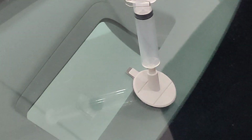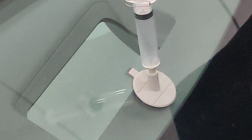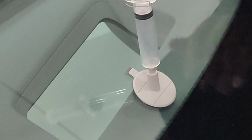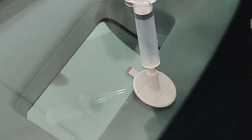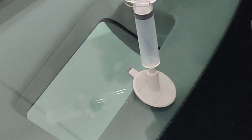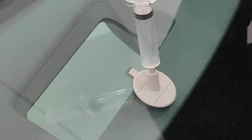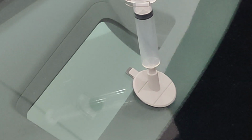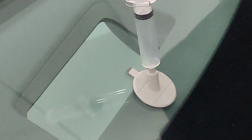So it says to leave it like this for 10 minutes. So basically it says create a vacuum, hold the syringe barrel with one hand and use the other hand to pull the plunger upwards until the lower indent is at the top of the barrel. Lock the plunger in place by engaging these retaining clips here, this little retaining clip, and the lower indent. This action creates a vacuum. Don't push the plunger back down. So hopefully it's now getting that adhesive to go right down into there.